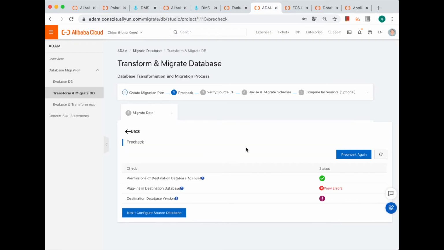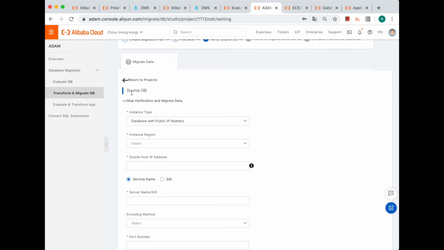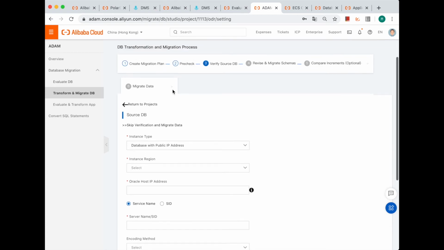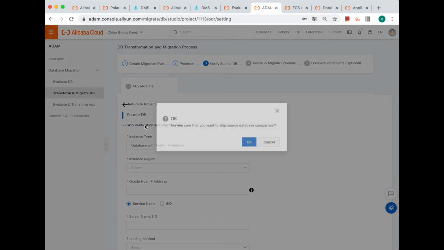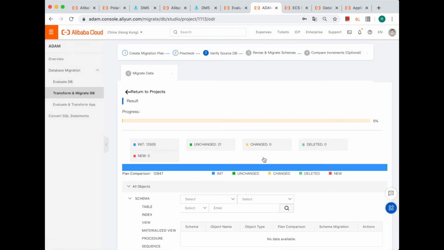Okay, then you can pre-check again or just skip and next. Okay, now let's click next. This is a verified source database because we have already evaluated the source database before, so we just click skip, okay? And directly migrate data from the source. Okay.